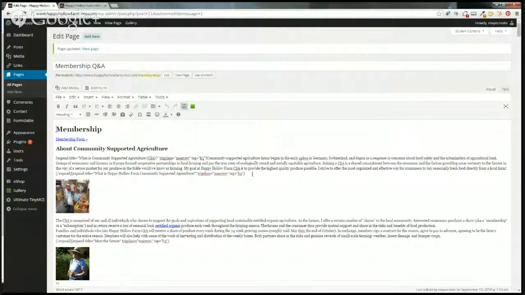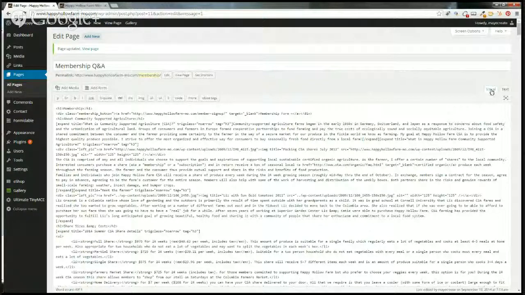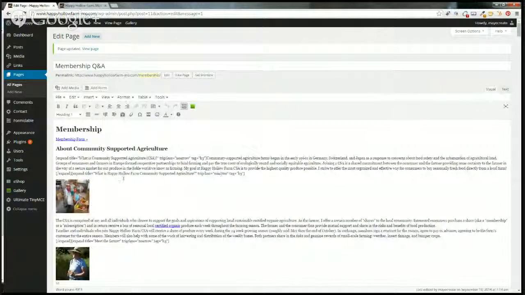I know that that was kind of an old school way of doing expand and collapse before Collapse-o-matic ever came about. So we went ahead and changed everything to Collapse-o-matic. Makes it a lot easier for you, the client, and then you can switch back and forth between visual and text and never lose any of your expand and collapse code. So that is how you edit it from the visual side.